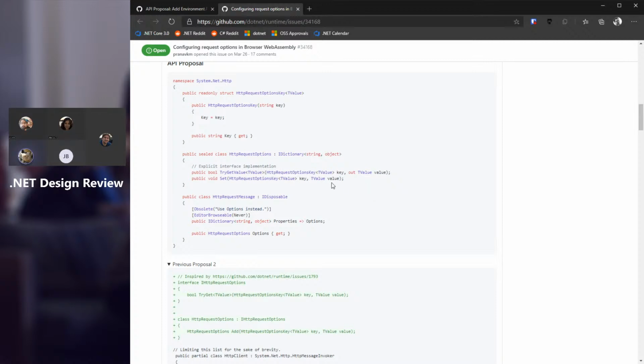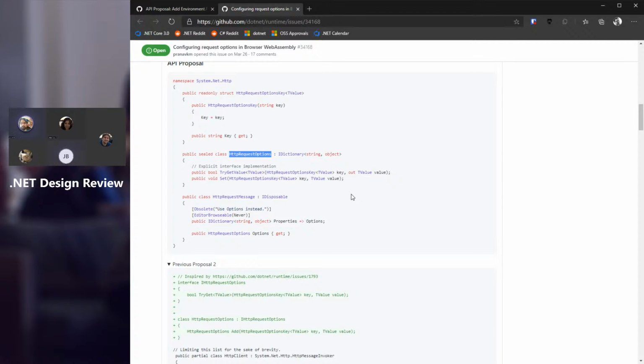Yeah, but where? I guess I'm still at a loss. The fetch options are, what, wrapping this one here, or are they actually just this one? Well, presumably there will be some sort of BlazorOptions.blah, and each of those blahs is an options key. So you would call request message.Options.Set with BlazorOptions.blah and a value. Yeah, I get that. And then the question is the instance of the request options. Where does this go then? It's tied to the request message.